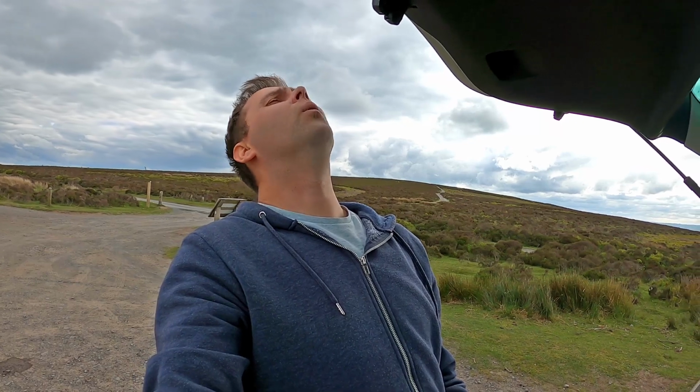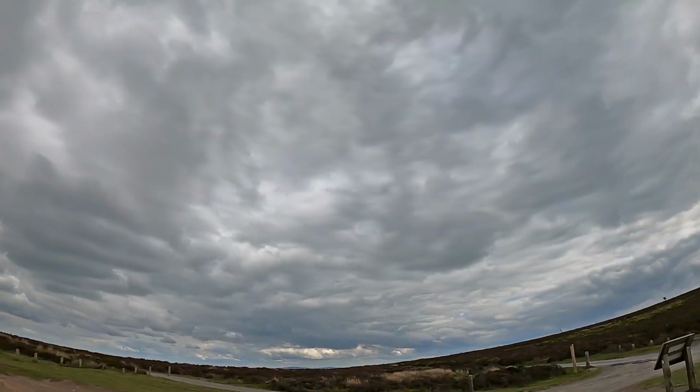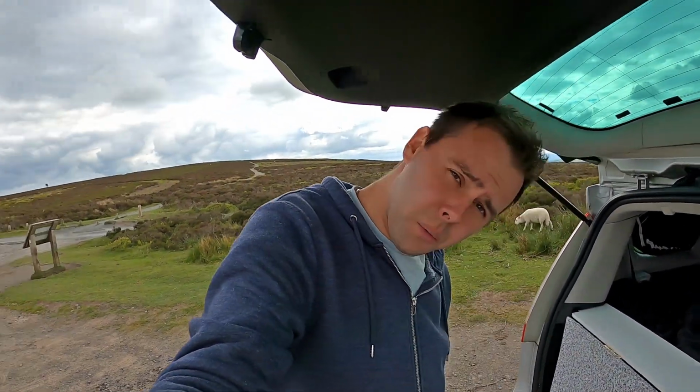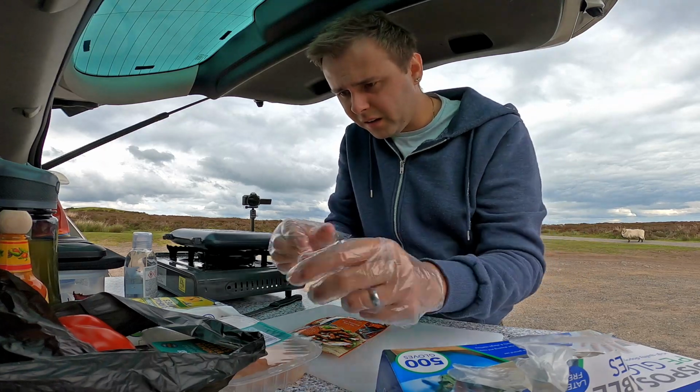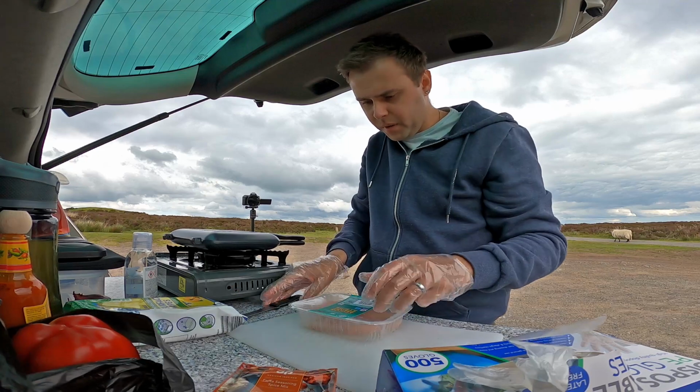Right, let's get dinner on, because I think the wind's picking up a little bit, and I want to have food in my belly before I have to hunker down for what I think is going to be probably a little mini storm, because the clouds are looking quite ominous. Bit of rain, bit of wind tonight, but we should be all right. Let's get this chicken cut open. Oh, I think we've got another car coming up here, possibly.